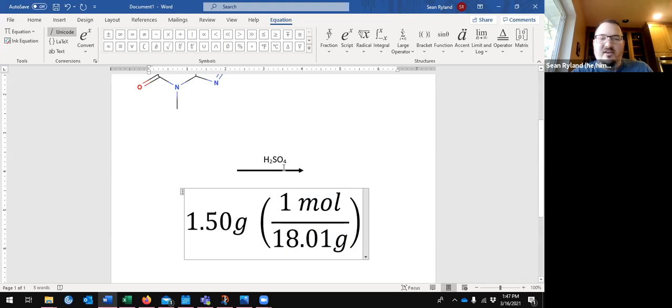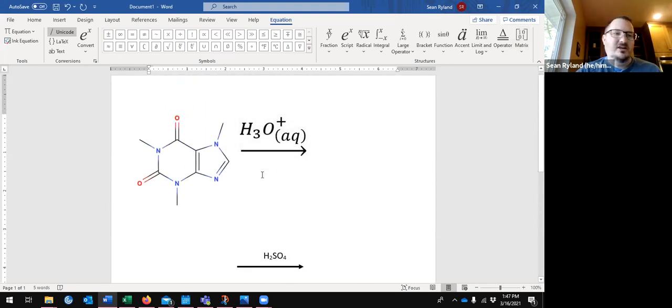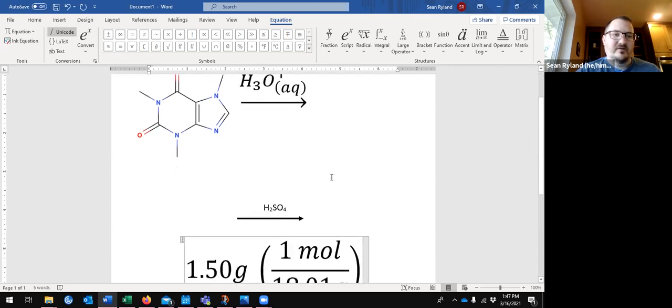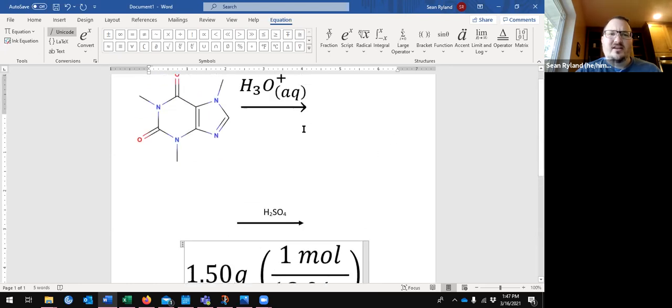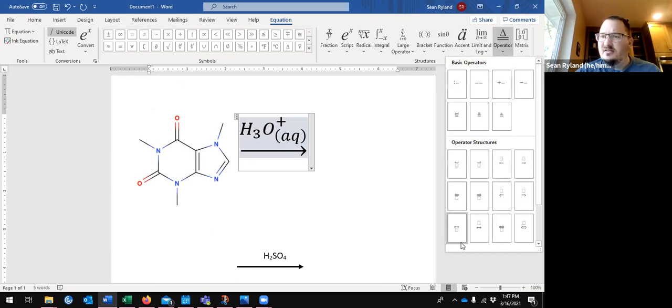There are very few things it can't do. About the only thing I consistently want equation editor to do that it doesn't have built in is draw an arrow that has something above the arrow and below the arrow. Other than that, pretty much everything else you might want to show mathematically, equation editor can do. So you can play around with that. There's a way to get Excel to do it too. I just have to figure it out again every time because it's not built in.